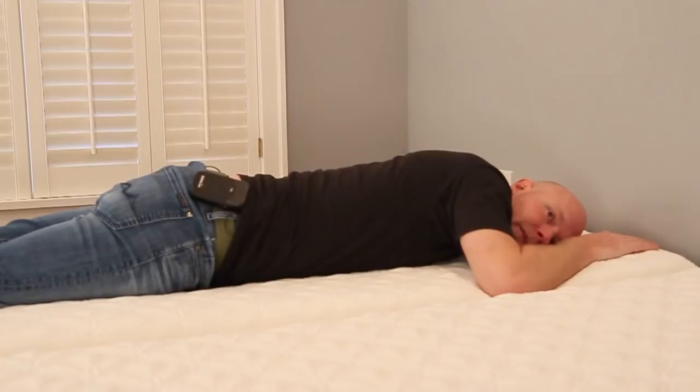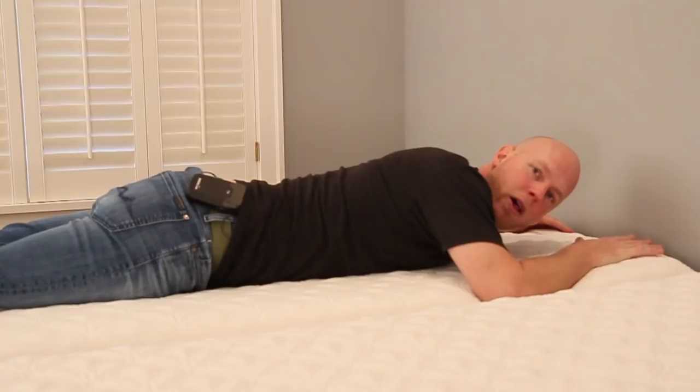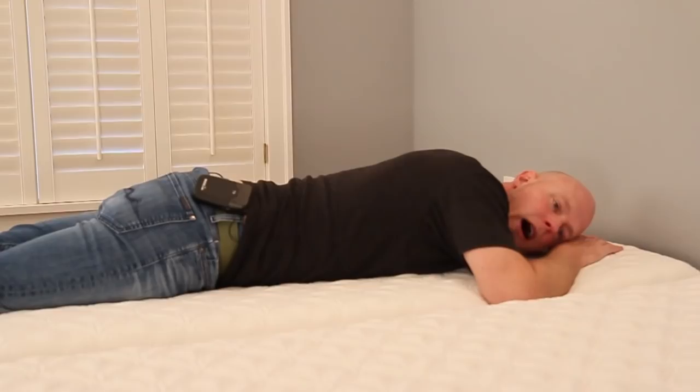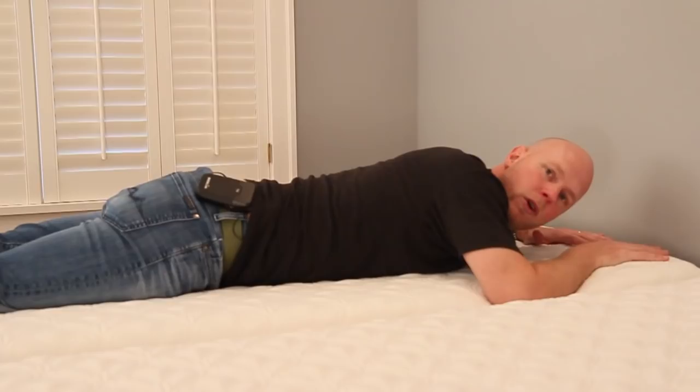This is the firm and this is the soft. And what you'll notice is, if I go here on my stomach on the firm, there's only 2 inches of memory foam here, below which is just an 8-inch block of polyurethane foam. And my back is totally fine. I'm supported, I'm not hammocking, which can be a really devastating thing when you're on your stomach. So I would definitely suggest that the firm is the right model for you if you are predominantly a stomach sleeper.